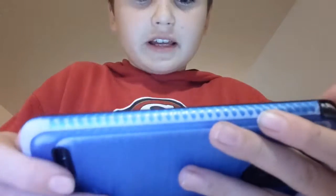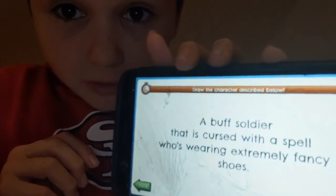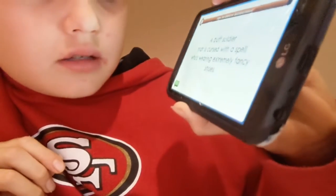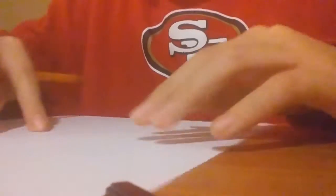Here we go. So my character is a buff soldier that is cursed with a spell who's wearing extremely fancy shoes. Wait. A buff soldier that is cursed with a spell who's wearing extremely fancy shoes. Alright, here we go. Let's do this.